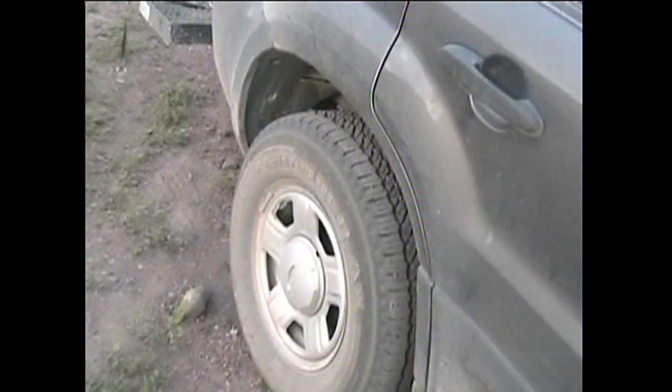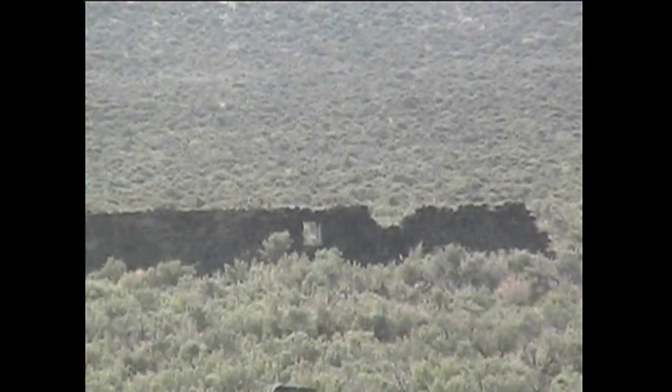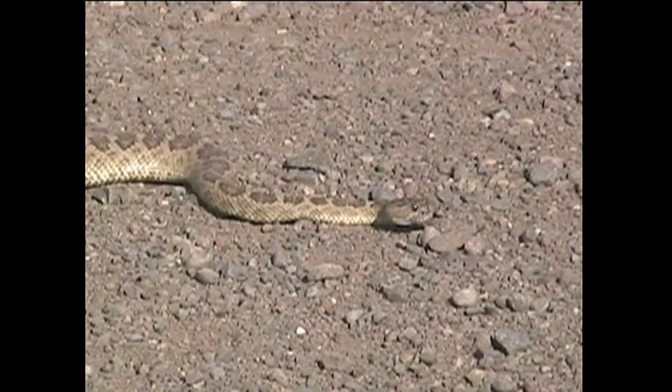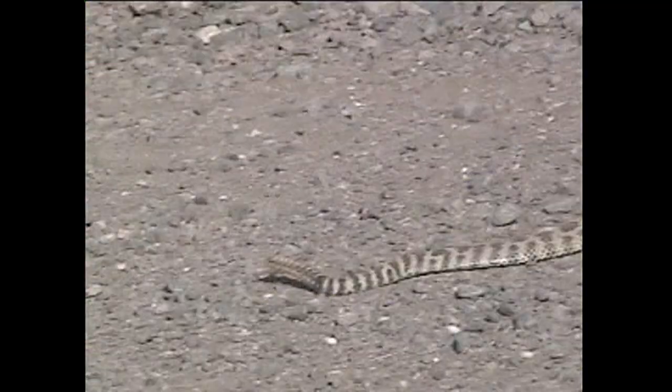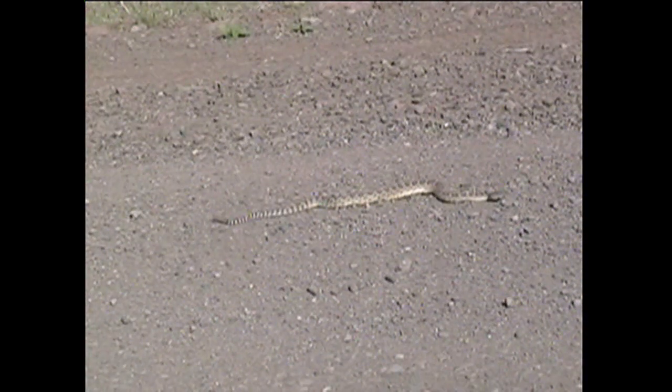We've got cow manure on the side of our car — that's all the real deal. There's nothing artificial about that. You're in cow country; better expect a little of that. It's now time for us to leave the Alvord Desert. We pack up and head up the road. We stop for a moment to take a look at the old stone structures — the old stone house and at least one outbuilding built of stone — and the ruins of it are still standing. Just beyond the old stone house, we encounter our second rattlesnake of the season. It doesn't look as if he's fed either — no knots where he might have swallowed a mouse or something. He's a pretty good sized one and has a lot of rattles.